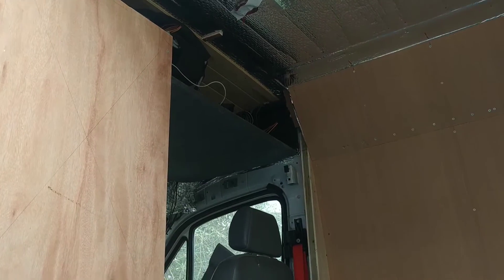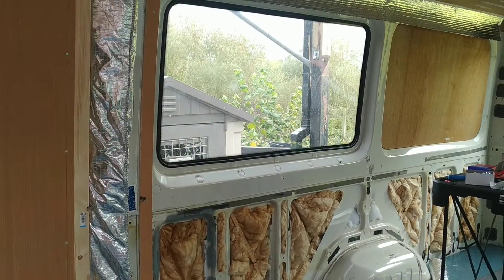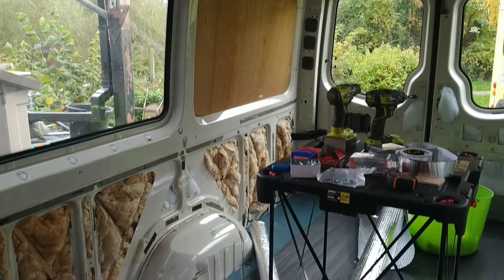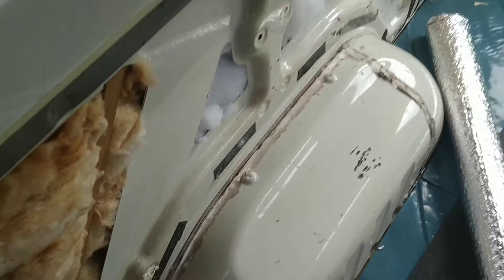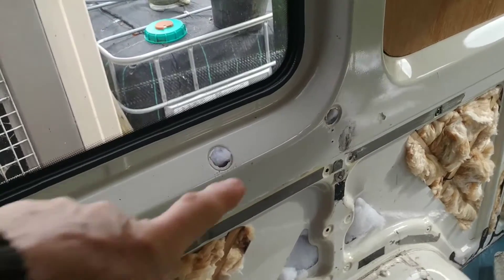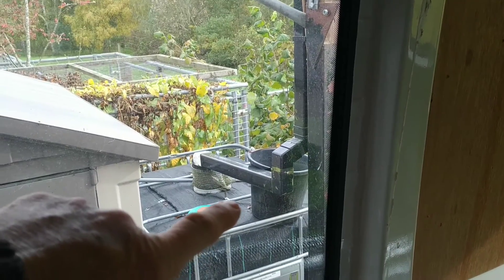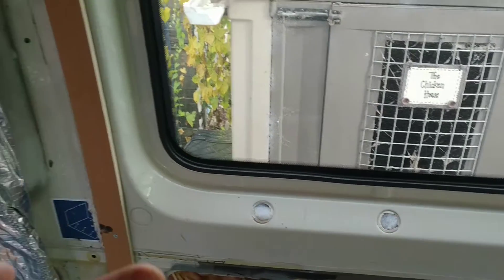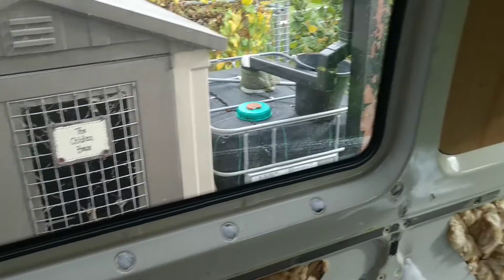I want to box this section out first, build the bulkhead wall, construct a door, and then finish off the housing for the air-conditioning unit. I will be boxing that window in, but the next thing I'm going to do is start at the other end and build the bed frame and clad that part of the wall. Where the bed frame ends — somewhere around about there — is where the partition wall will go, creating the storage area underneath the bed. Somewhere along that line is also where the fridge is going, and that will determine how much of this window I can keep.